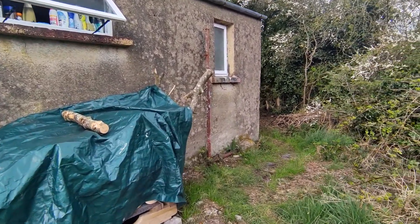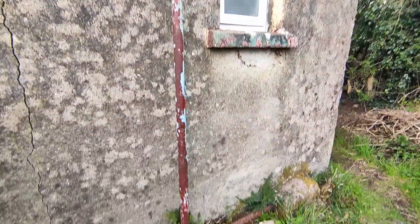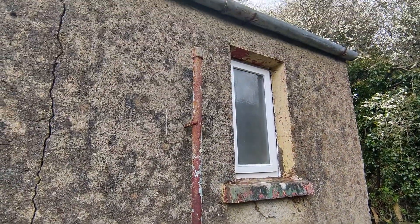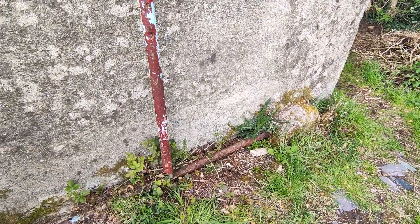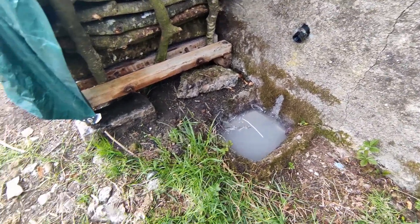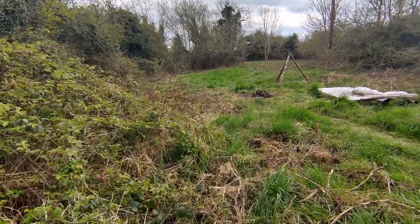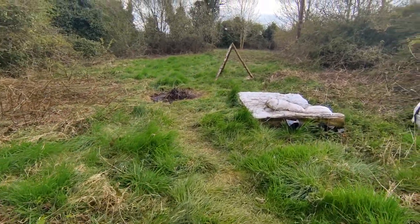This is basically the extent of the exterior plumbing system. We've got a vent here — the vertical pipe is just for venting, which I assume is for the septic tank. And then these pipes run from the bath, and there's another that must run from the sink. The sink and the kitchen both flow out into this, and it should be draining down into what I'm assuming is an underground pipe running to a septic tank somewhere over there — but I'm not certain on that, so that's something I need to investigate.